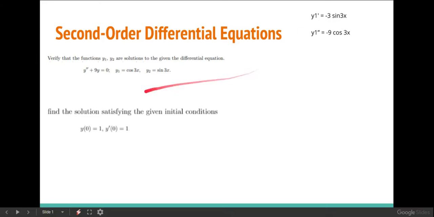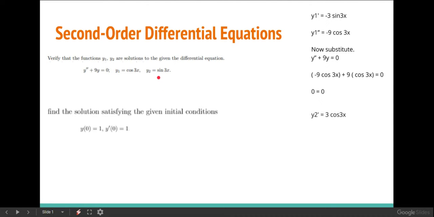Once you've done the work here with your derivatives, you're going to take this differential equation and substitute in order to find out if it's true. So we're going to substitute into the second derivative plus 9y equals 0. We're going to substitute what that second derivative was, negative 9 cosine of 3x. And then we're going to have plus 9 and then the original y1 function. Now notice what's going on here. You've got negative 9 cosine of 3x plus positive 9 cosine of 3x. That's going to give you 0, which tells us, or verifies, that this y1 is actually a solution to the given differential equation. Let's do the exact same thing for y2 here.